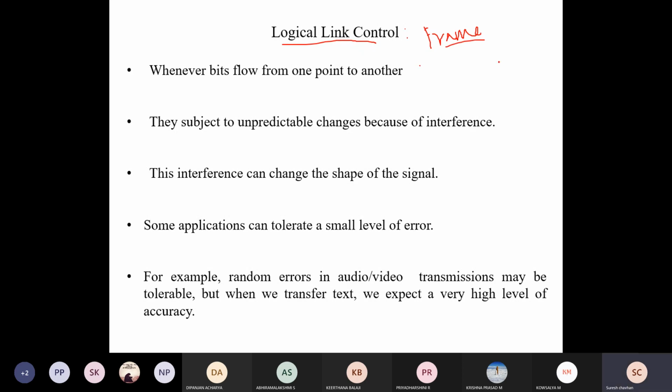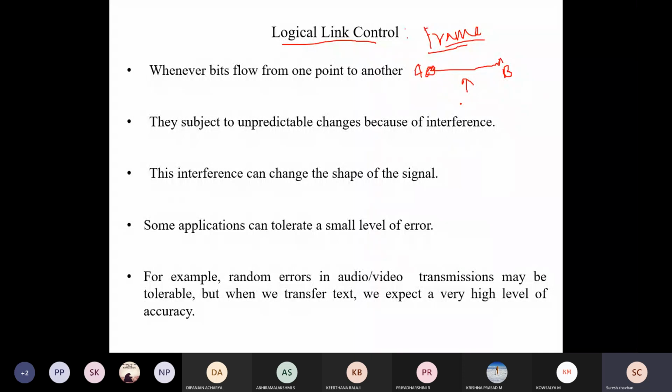There is a point to point communication in the logical link controller. A device A will be there and a device B will be there, and there is an exchange of the formulated frames between A and B. During this transmission, there will be the addition of some kind of interference, like crosstalk.